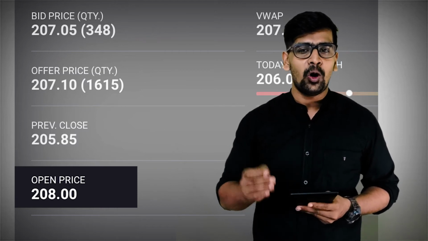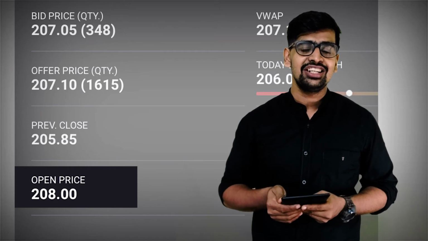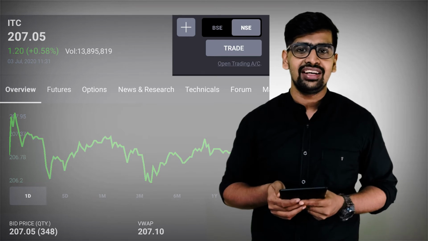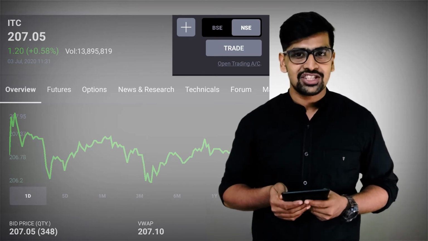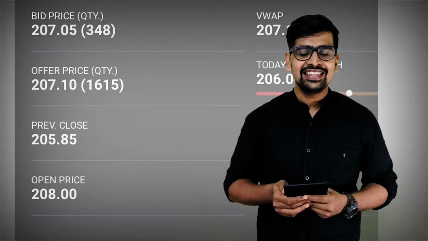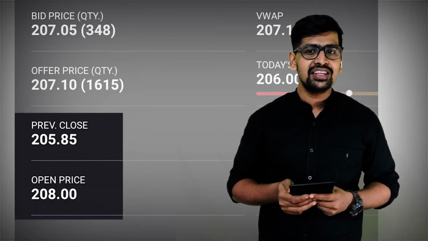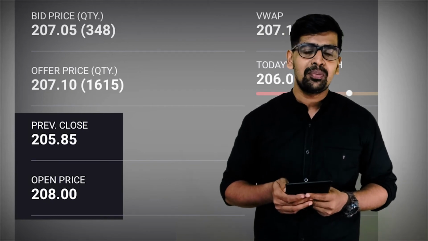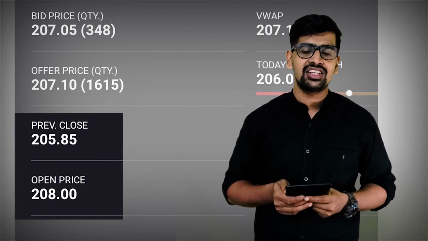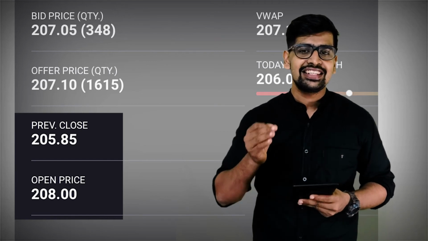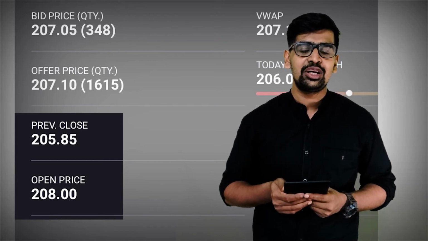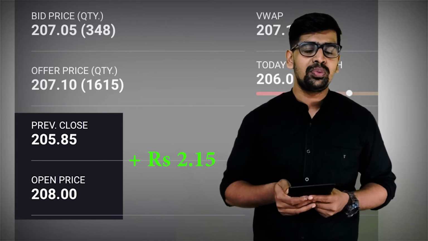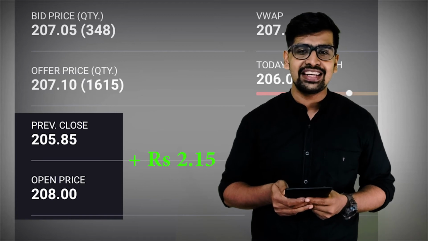Please note that all these figures are given for National Stock Exchange. You can find a small toggle button at the top of the screen shared which will give you data for Bombay Stock Exchange as well. Also, it is interesting to note that the closing price of the stock and the opening price of the stock are not the same. If you have seen my previous video on why stock prices fluctuate, you will understand that there is a clear overnight increase in demand for the stocks of ITC. You can see a clear increase of 2 rupees 15 paise for the stocks of ITC overnight.